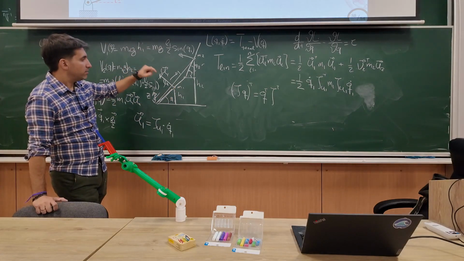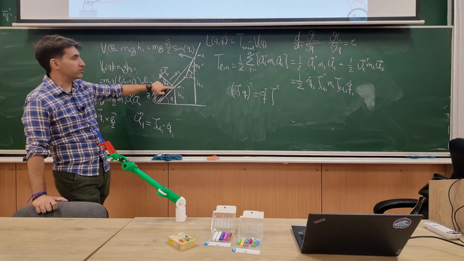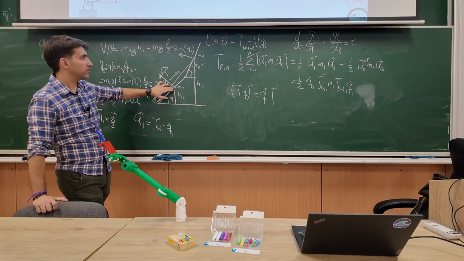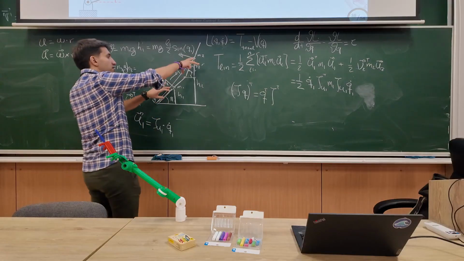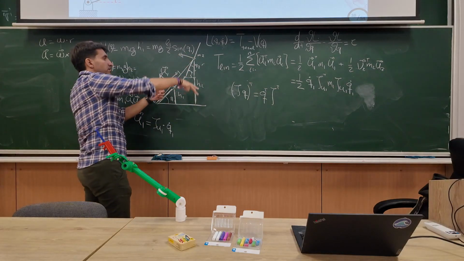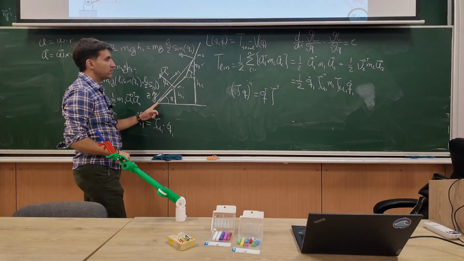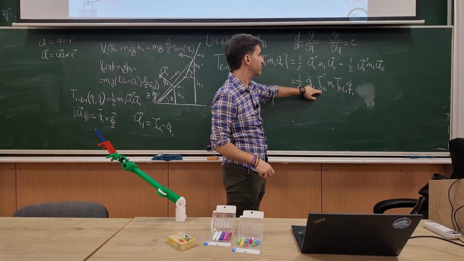This Jacobian, the velocity will depend on what velocities? Does it depend on this velocity? Yes. Does it depend on this velocity? No. This comes afterwards. How this moves doesn't affect the velocity of this one. You can do whatever you want. That's why here I just have Q1 with this Jacobian.